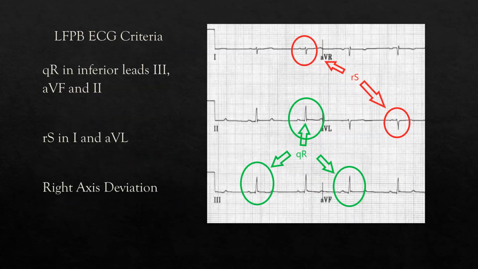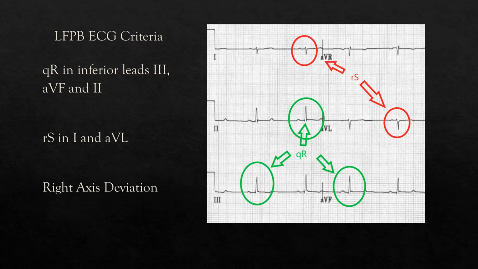So what are we looking for? Same thing, the green represents QR waves. They now need to be present in the inferior leads. So remember, with the anterior fascicular block, you had the QR waves in 1 and AVL. Now those waves are present in the inferior, which makes sense because the inferior is reciprocal to those high lateral leads. And so you have a QR wave in 2, 3, and AVF, and then in 1 and AVL you have that reciprocal change, that RS wave pattern. Okay, that comes out to a right axis deviation.